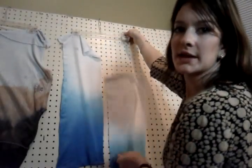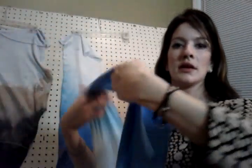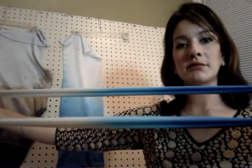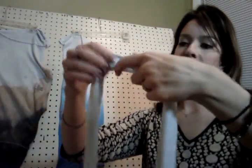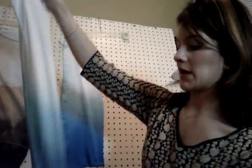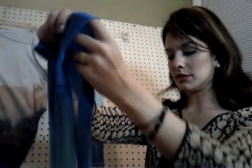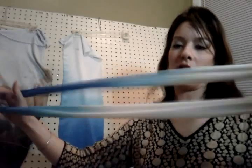Let's take this off of the hanger, and you can see how you already have a scarf. You could stretch this more — I'm going to stretch it more because I want it to be even longer for whoever decides to wear it, whoever leaves a comment and wins my giveaway contest. This will be yours. So let's make it a little longer. If you get this and want it even longer, you could just get it wet and stretch it more. It's still damp right now — I haven't let it dry all the way.